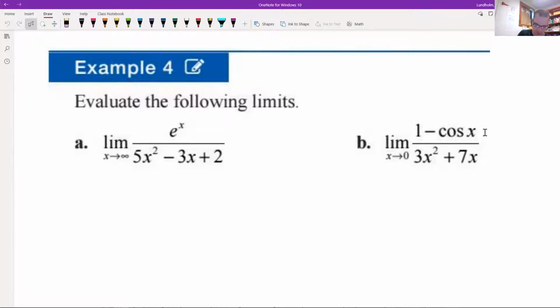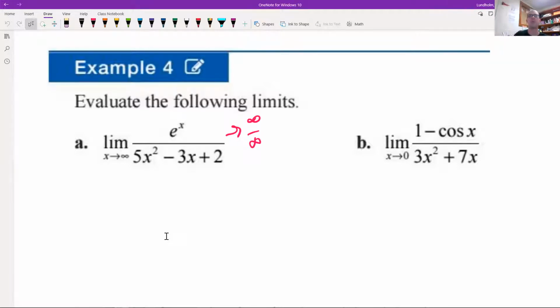For this one, we would see that this is going to infinity over infinity. You might even want to think of this as a struggle between functions, where the top function is racing off to infinity at a certain rate, and the bottom function is racing off to infinity at a certain rate. But the exponential function is going to grow a lot faster than just a measly old polynomial. So what do we expect? We expect e to the x to win, and probably this entire limit just goes off to infinity.